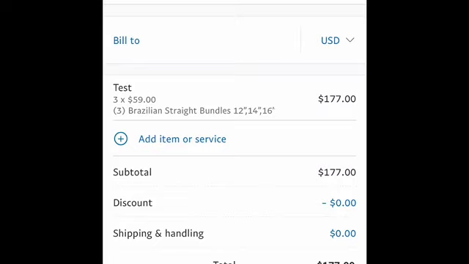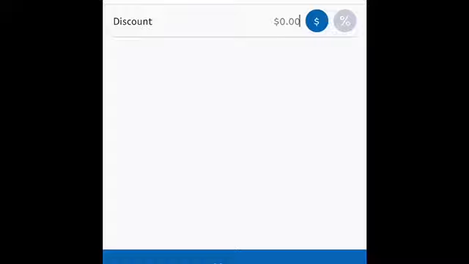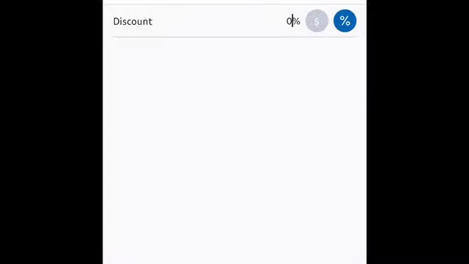So as you can see here, it's showing me the name. So I put test. It's showing me the description. It also gives me an option to include a discount. So if you do want to add a discount, say you're offering a discount on your website, but for some reason, there was something wrong with your website, or a customer was not able to complete their purchase and they've tried multiple times. And, instead of having them continuously go back through the website and frustrate them even further, you can go ahead and send an invoice. So you can choose to do a discount dollar amount, and you can also choose to do a discount percentage, whatever is working best for you or whatever you decide to do.